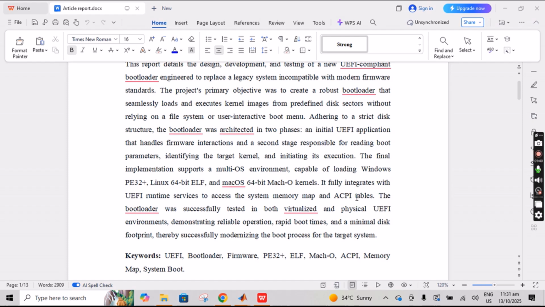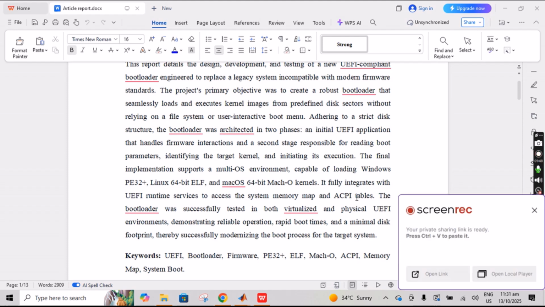The final implementation supports a multi-operating system environment capable of loading Windows PE32 plus, Linux, and more.